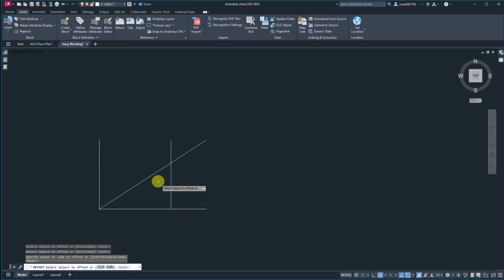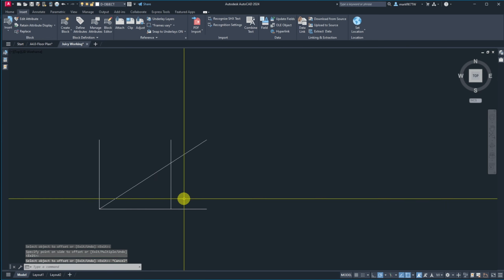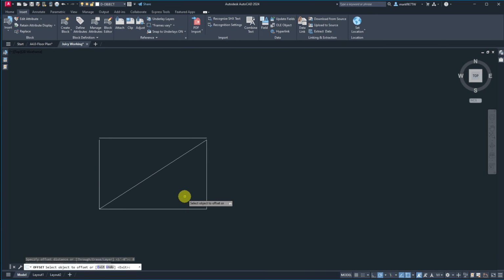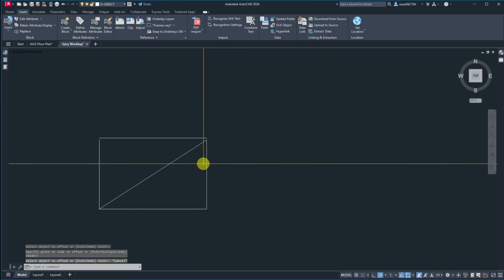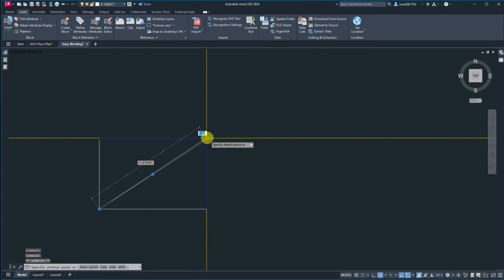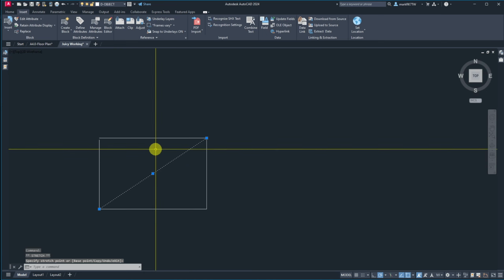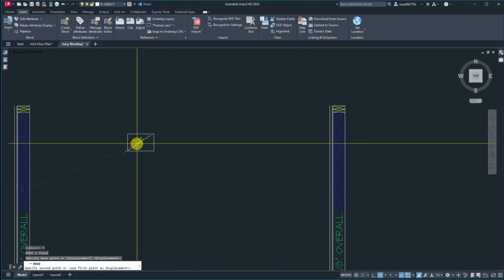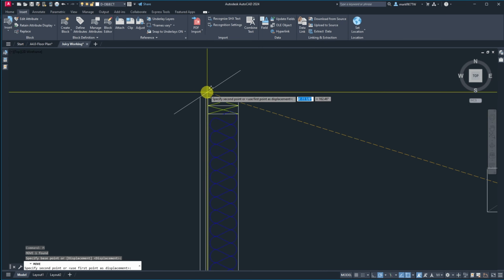Oh, it's not. Oh, that's my 12. Undo. Okay, so I'm going to offset 8, and it should be really close. It is. Okay, so now if I take this and just drag it right there, that's an 8/12 pitch. So I'll take that and move it from center is good.